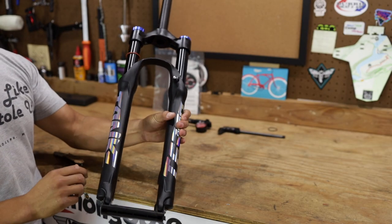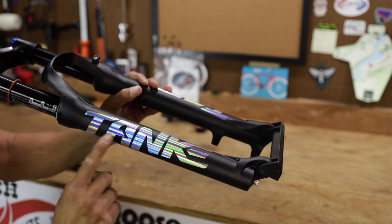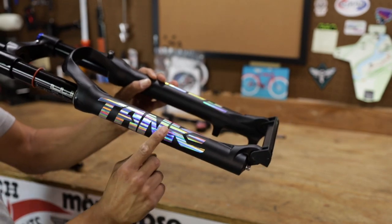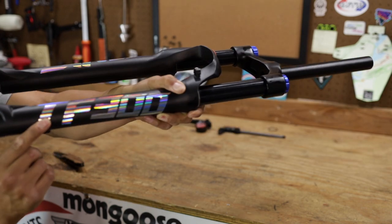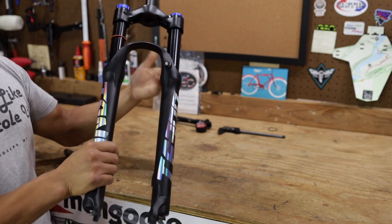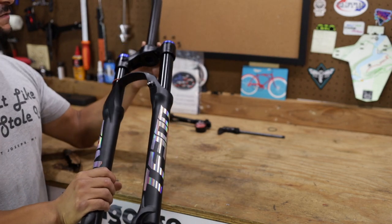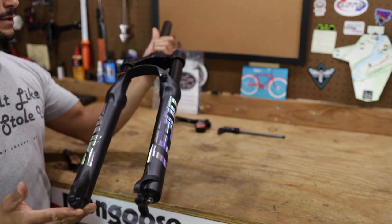Look at this fork. Now, the brand is listed as Hi, Mimi. This is a Tanke. That's a Tanke right there. So, Tanke slash Hi, Mimi, the TF300. We'll have to do it all. And remember, guys, on a later video, we're going to be doing the real-time review and rating of this fork. This is the initial impression.